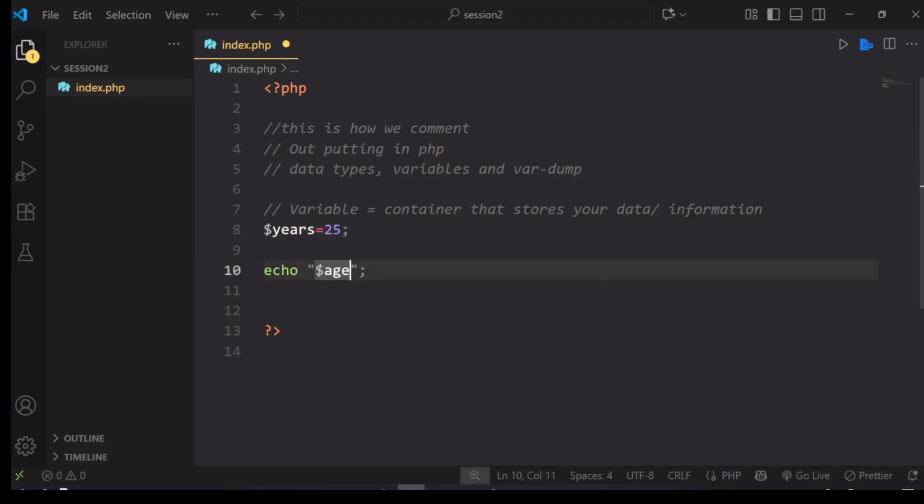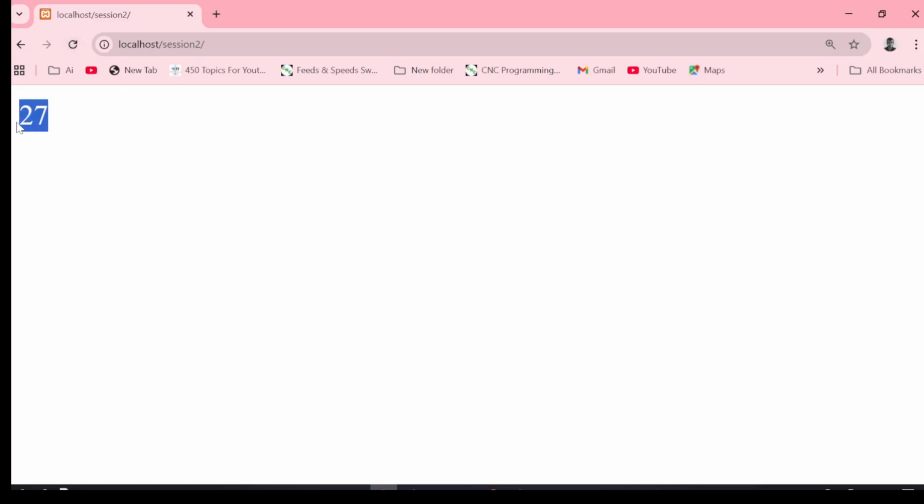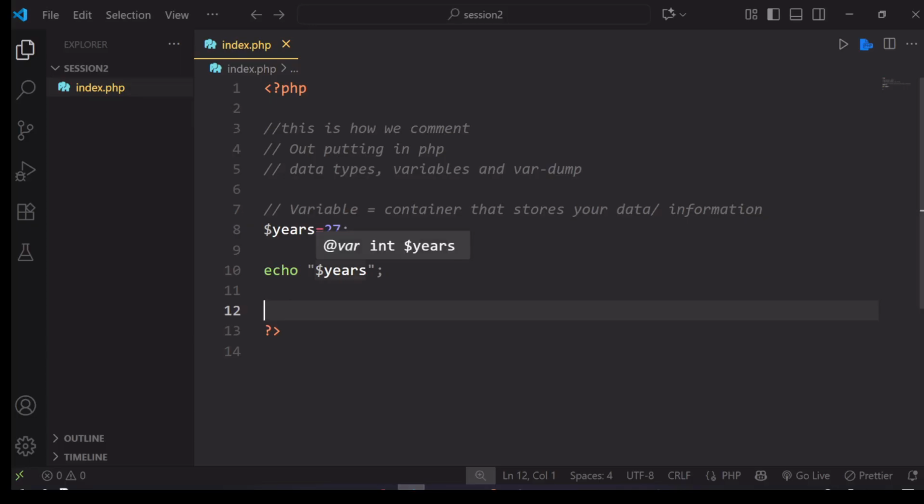That's just your naming, and then when you're equating, you have to bring years. Let me change even the value. The moment I go to my browser and refresh, it will still give me the value stored by this variable. Okay, right now allow me to move on to data types.